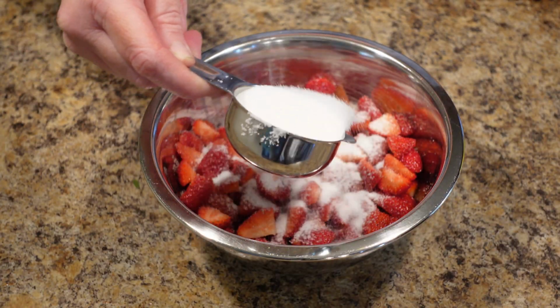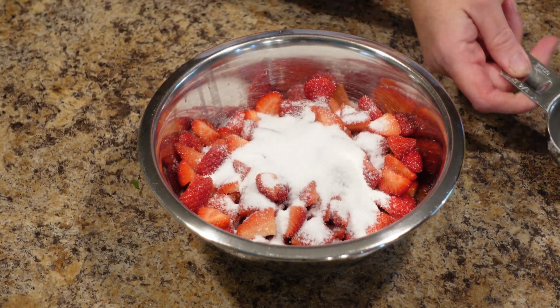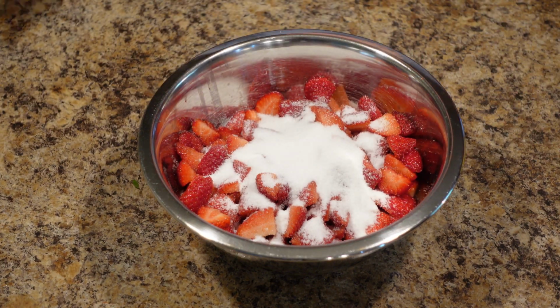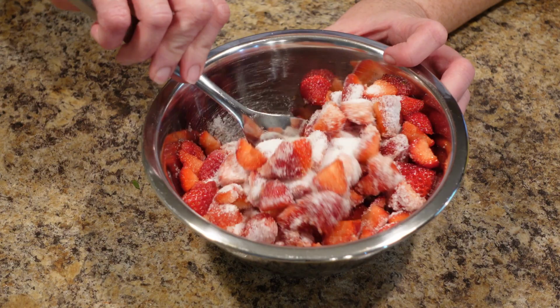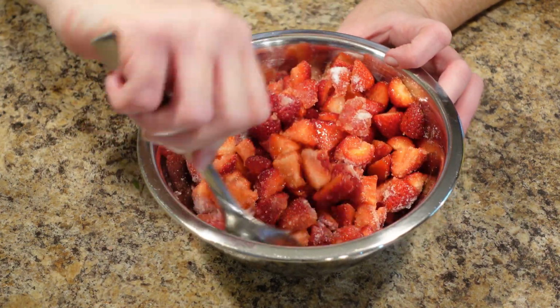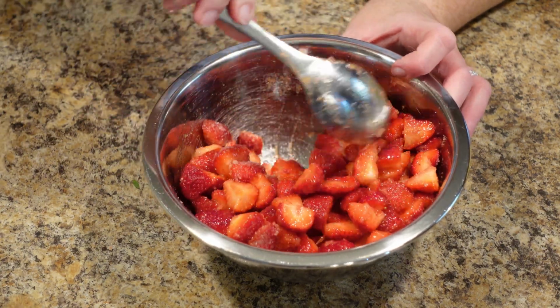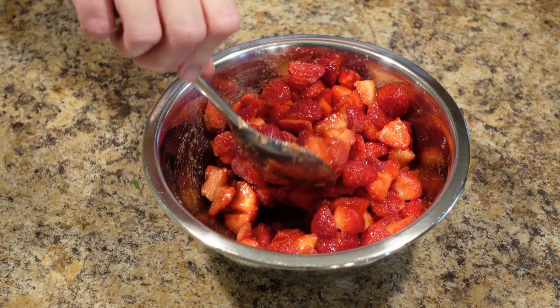And then you want to sprinkle about 1/4 of a cup of your sugar onto your berries. That's not all the sugar that's going into the ice cream. Stir them up real good so that it starts to release some of the juice, because you want that juice to go into your ice cream. That's what's going to give you the best strawberry ice cream flavor.